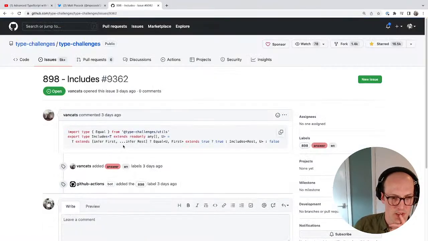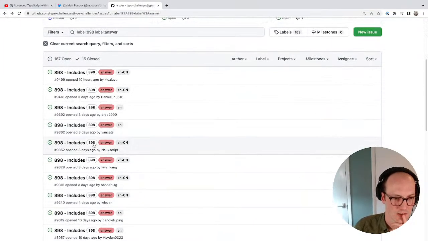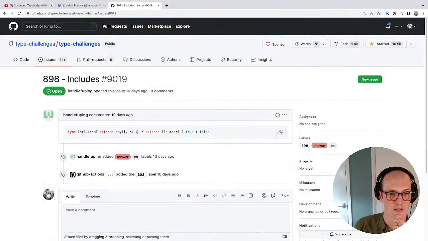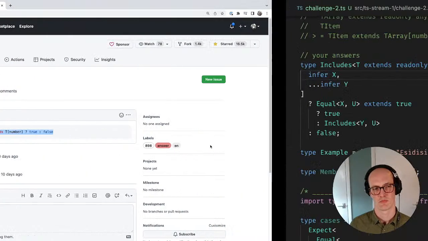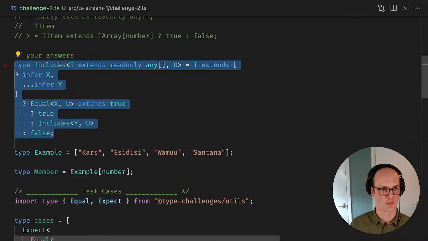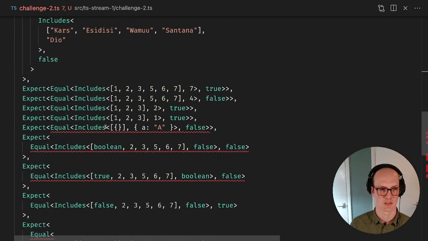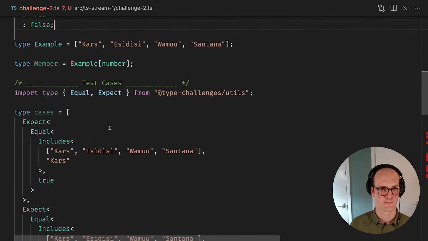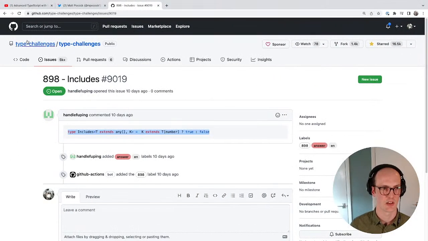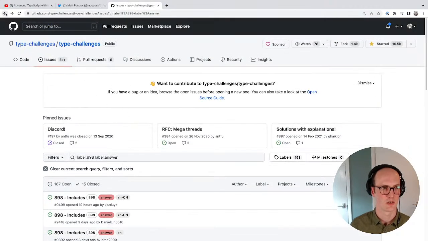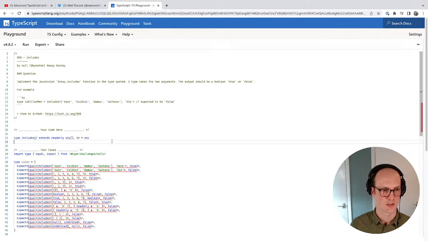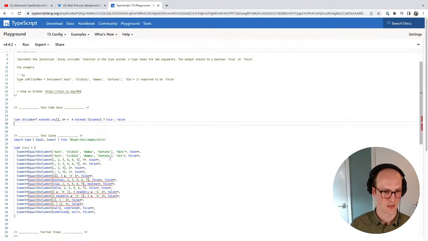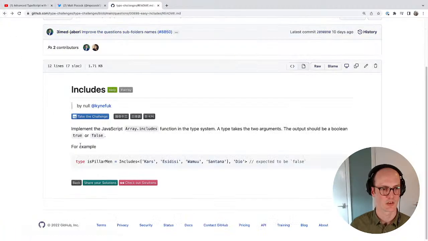Let's see if there's one here. Okay, that's doing the same trick. Anything here that doesn't do the same trick? I figured this would work. Yeah, this is basically the same as my answer, but it doesn't work, right? Unless I'm on the wrong version of TypeScript or something similar. Let's check if this does actually work in the playground. So take the challenge, stick it on here. Yeah, so I'm getting the same error, so that one doesn't work.